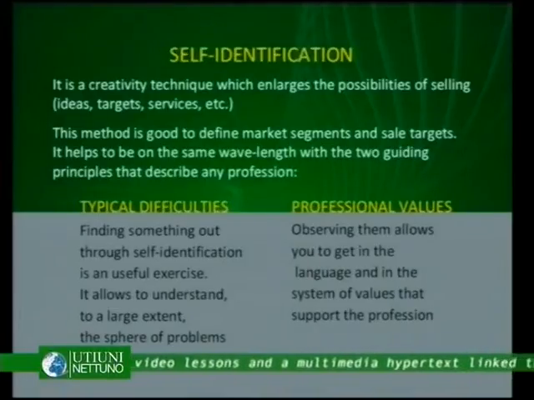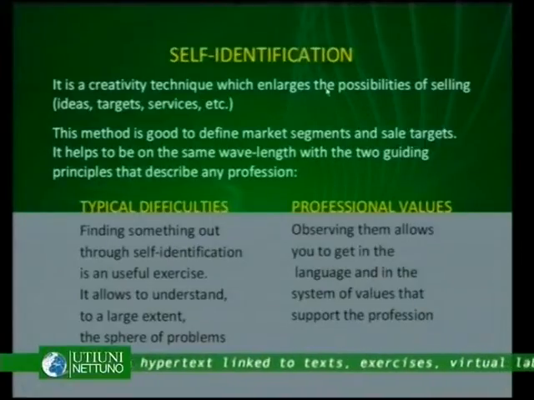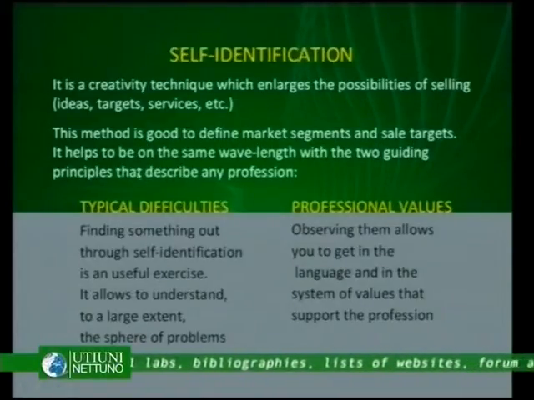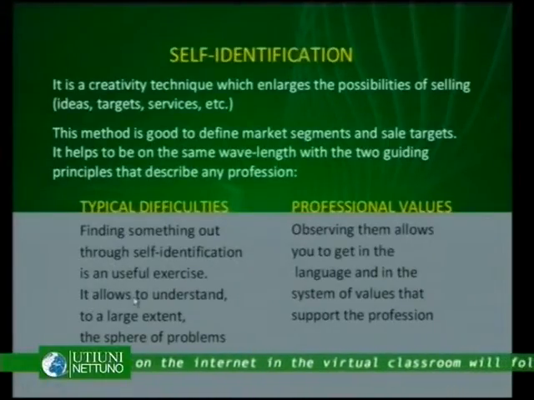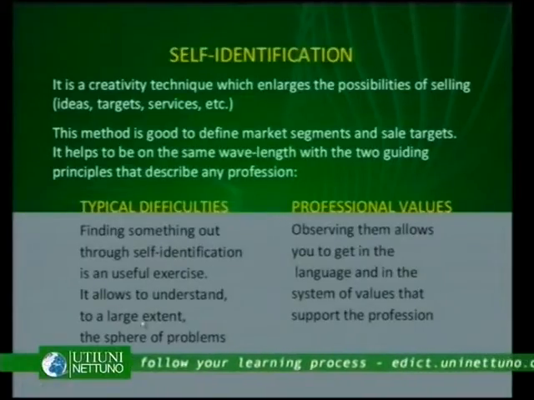Self-identification. What is self-identification? It is a creativity technique which enlarges the possibility of selling. This method is good to define market segments and sale targets. It helps to be on the same wavelength with the two guiding principles that describe any profession. Typical difficulties. Finding something out through self-identification is a useful exercise. It allows you to understand to a large extent the sphere of problems of the counterparty, where here the counterparty is the customer.